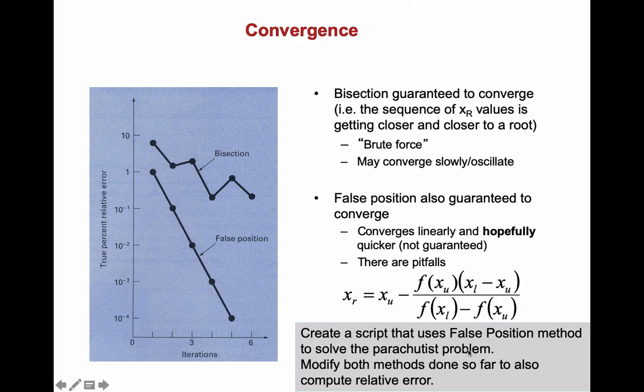And here is an example in some problem. This is a relative error, and it's a true error because it was evaluated at some problem where I actually knew the true solution. So we can see that bisection can go up and down, and false position, if it works well on this interval, will actually get there faster. In this particular case, that wasn't the case. I think we did bisection in 14 iterations, and this one is 16. But we also had that absolute error of 0 at the end of false position, at least on my computer, indicating that there are possibly some round-off error issues involved.